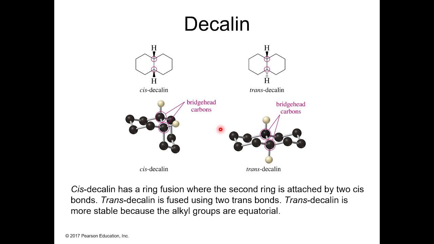If we look here, what we can see is the cis and trans. The cis is much more contorted, isn't it? See how it's much more trapped into that conformation? And it can't relieve its strains by rotating around as much. Can you kind of see that? On the other hand, the trans-decalin is more stable because our alkyl groups here can have that normal tetrahedral arrangement, right? Where they can relieve that steric strain. Another way of saying that is they can adopt an equatorial.